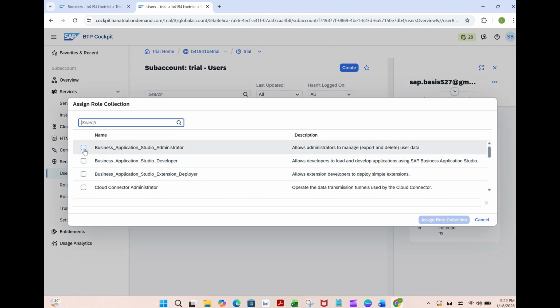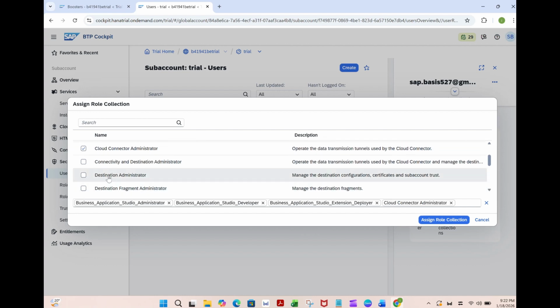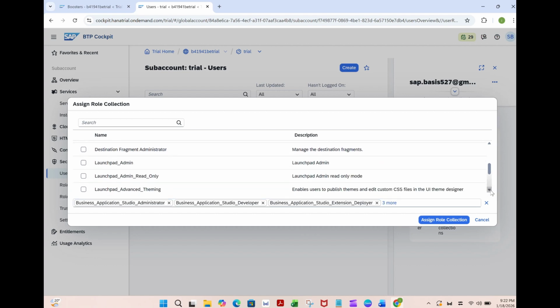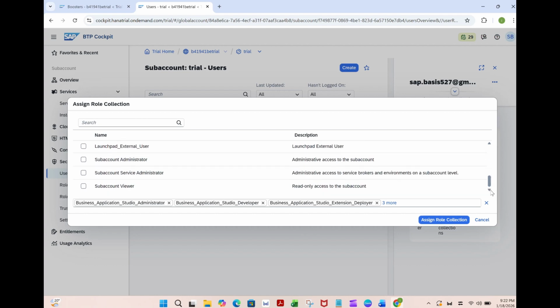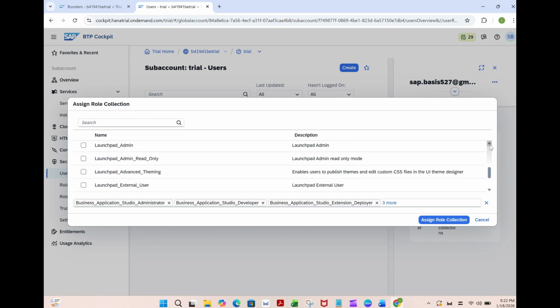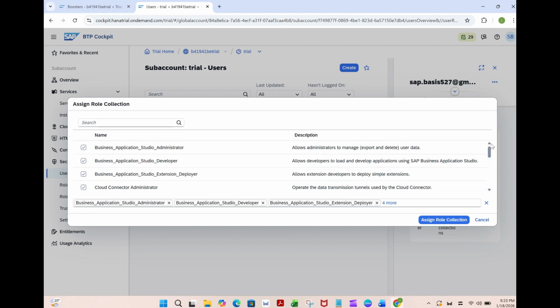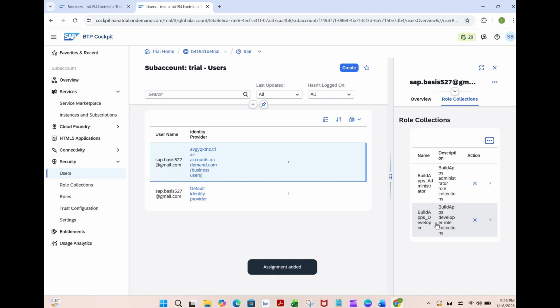Here you have to assign the roles required for the SAP Build Apps. Click on Assign Role Collection.